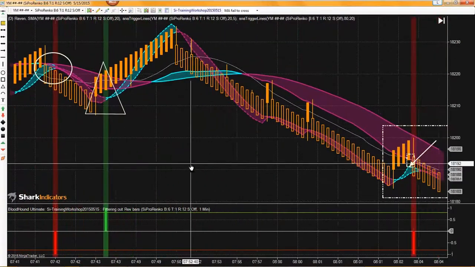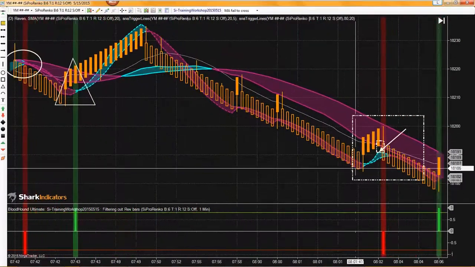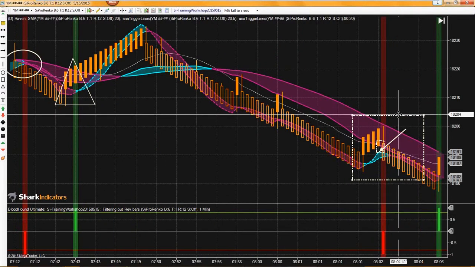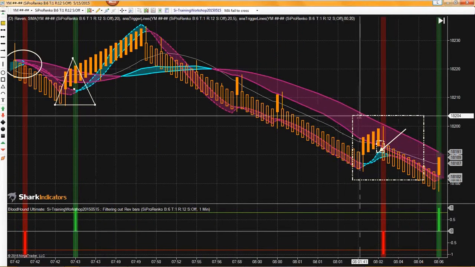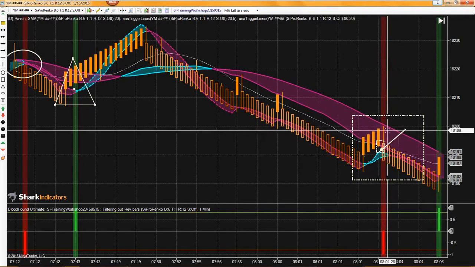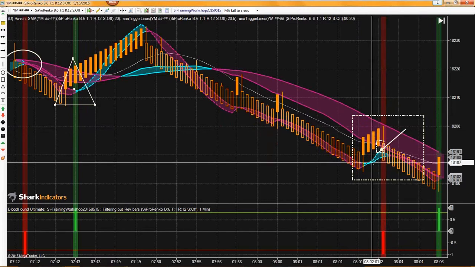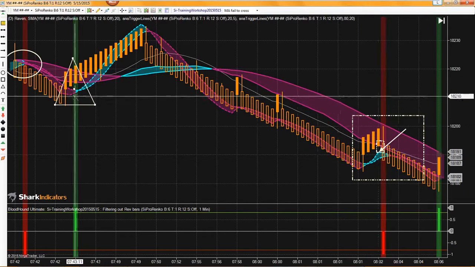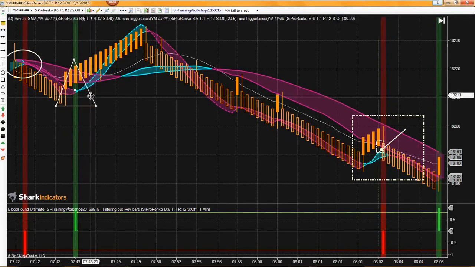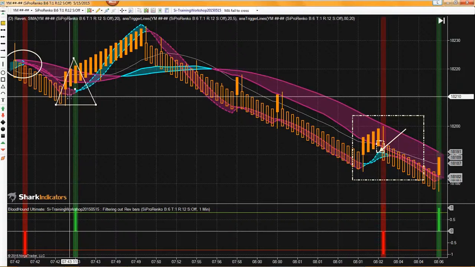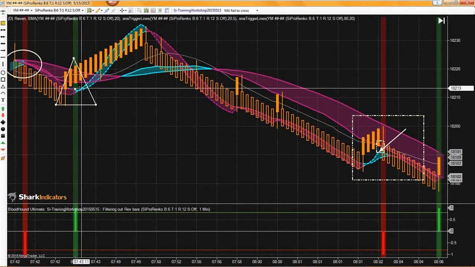So let's see. One thing I can see here, right, is one thing both of these areas have in common is the large triggers are sloping down, right? So when the large trigger is sloping down, I actually need the small triggers to come up and reverse down. But over here where my triangle is, the small triggers actually went down and reversed up.